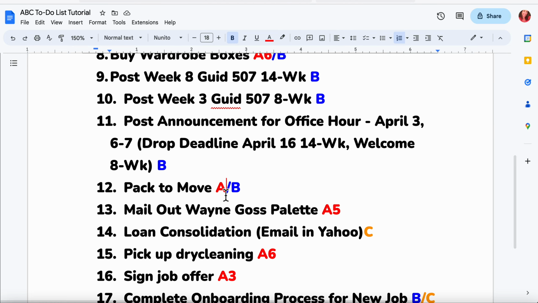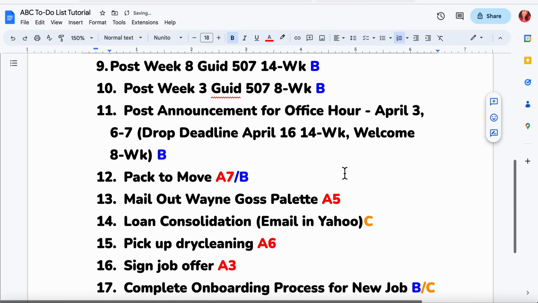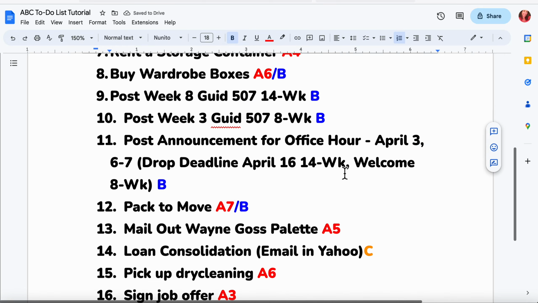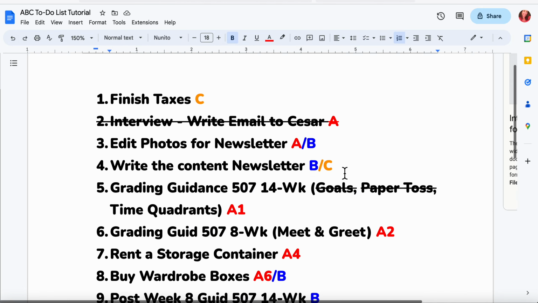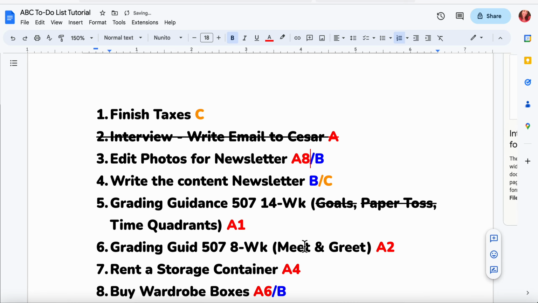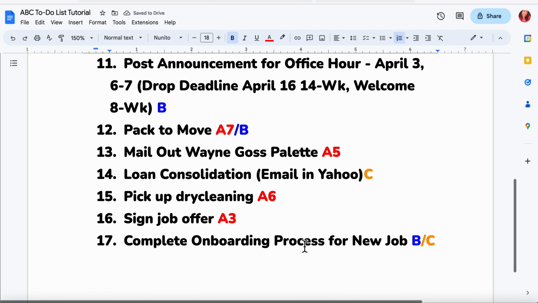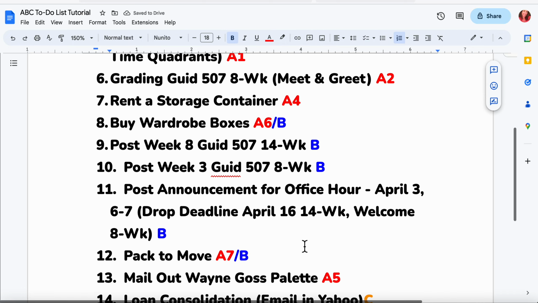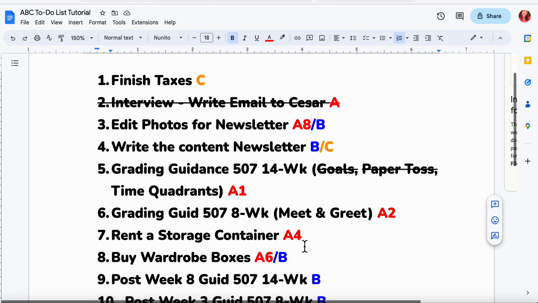And then I will pack. If I have time, I will edit photos for my newsletter. Okay, that looks pretty good. So now I have my whole day planned.